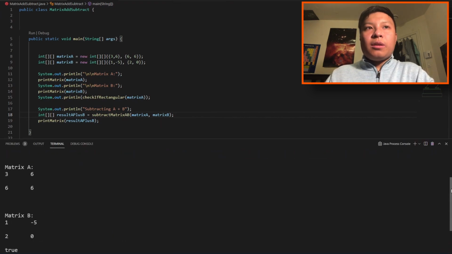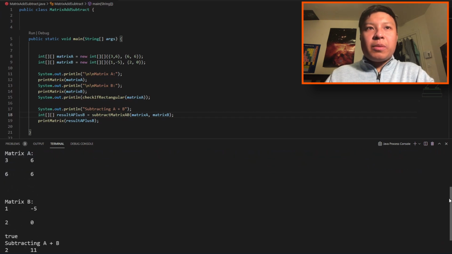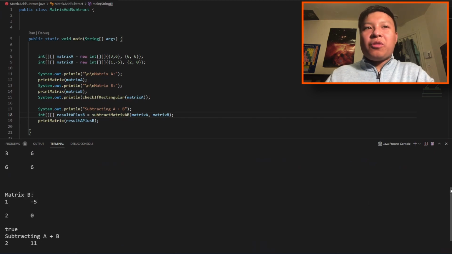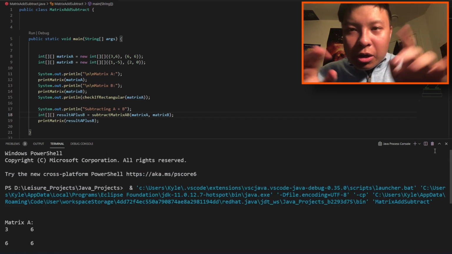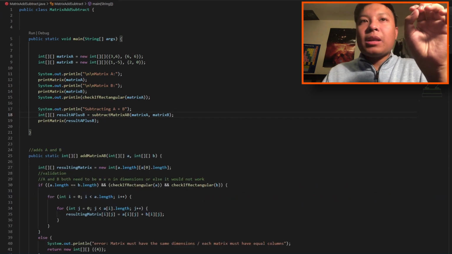So this 3 minus 1 is 2. 6 minus 5 is 1. 6 minus 2 is 4, should give 4, and I think I pretty much got this method right, so yeah.